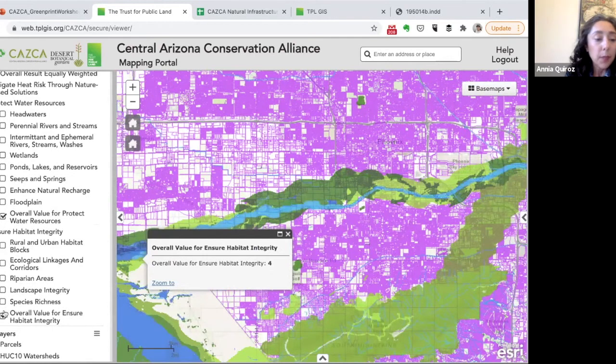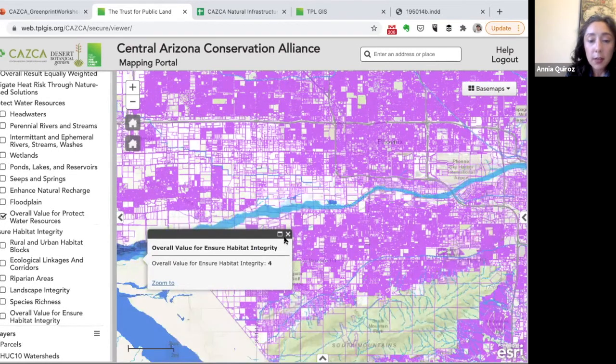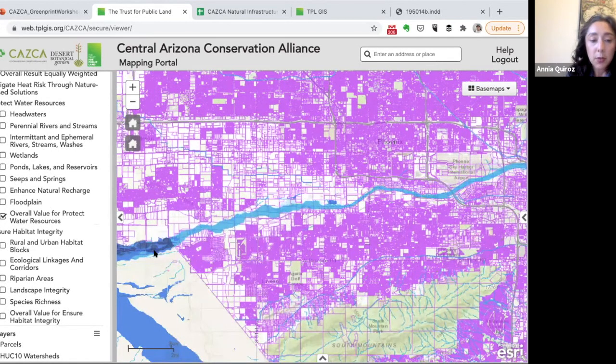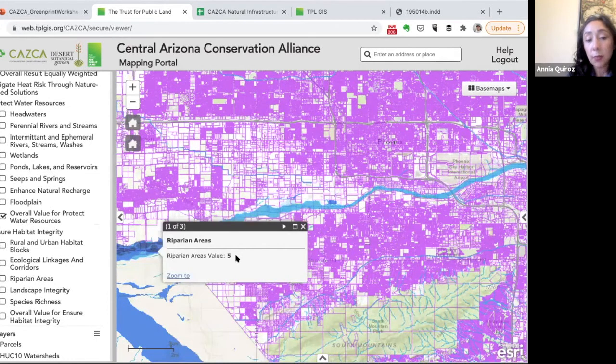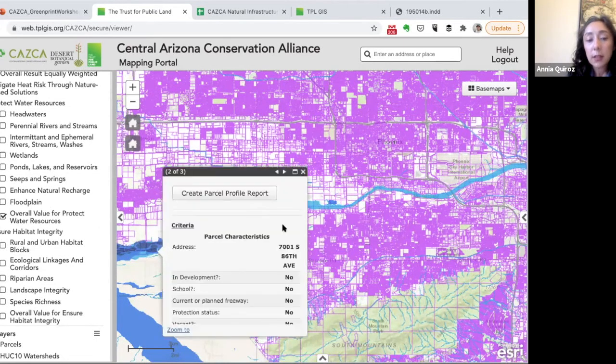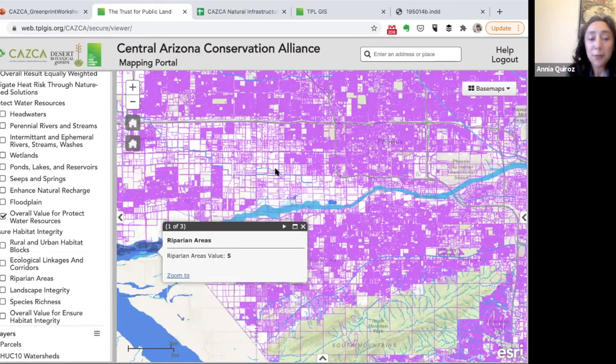I wanted to make sure you saw that little arrow pop up and know what it means. So 1 of 3. It's showing me that information, and another parcel that's close by too. It's a very in-depth tool.